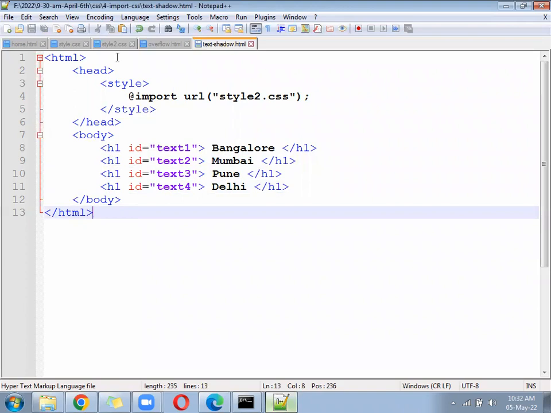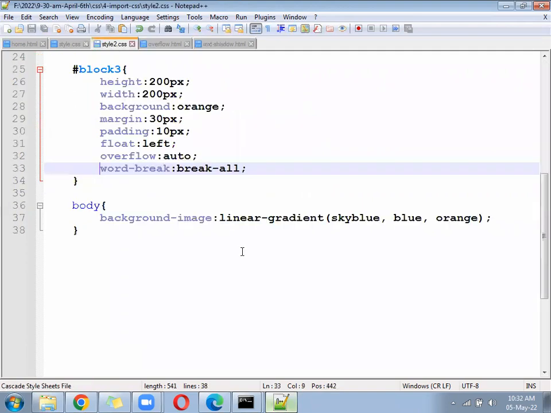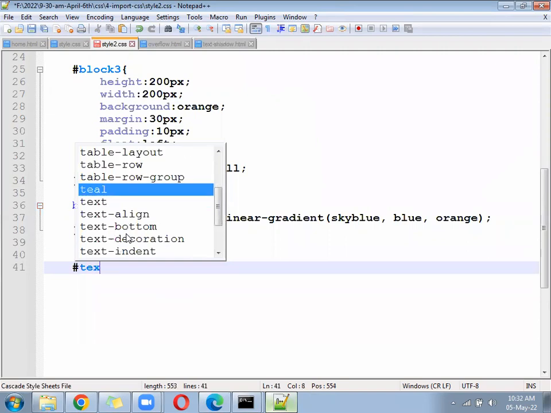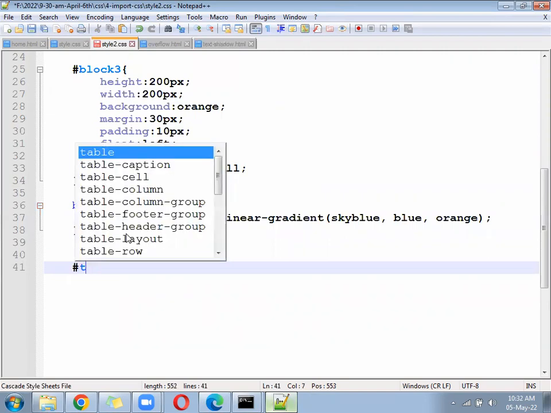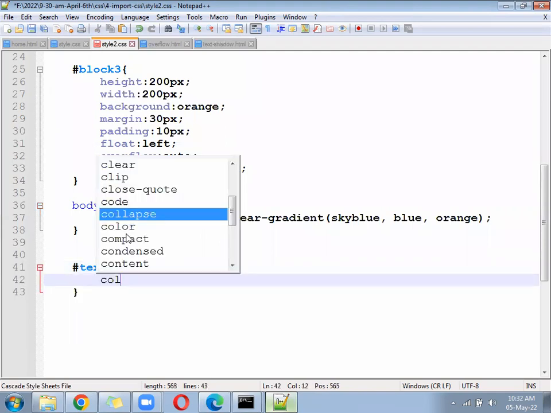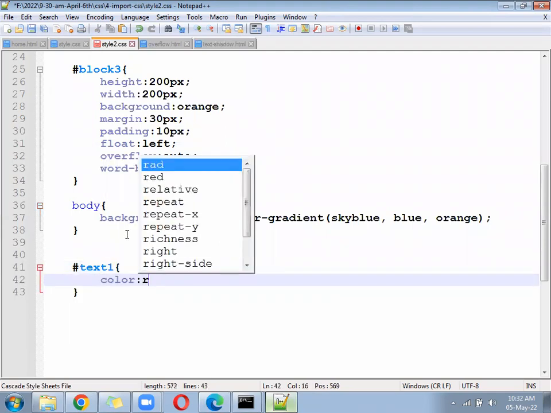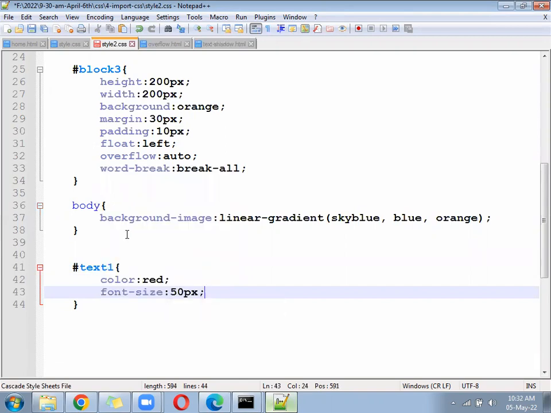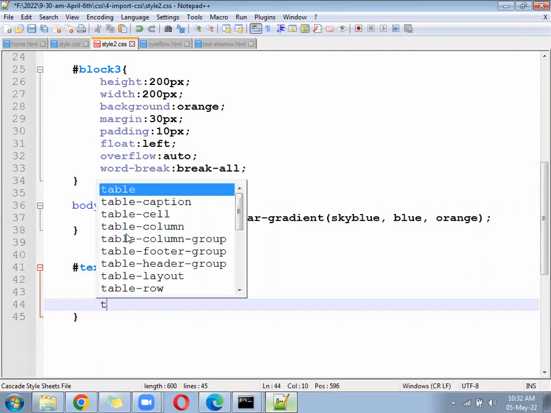Inside that CSS file, you will add an ID as text1, color red, font size 50px, and then text shadow.